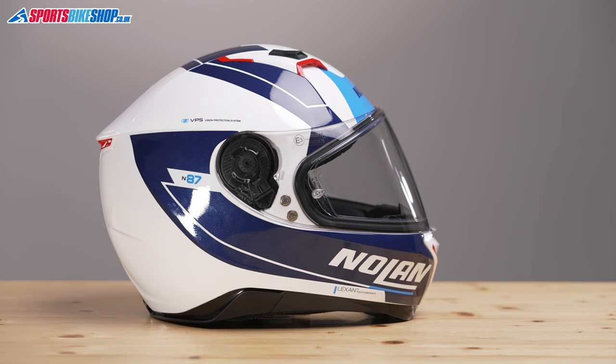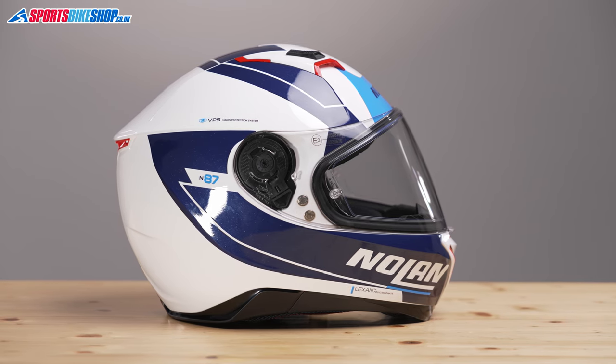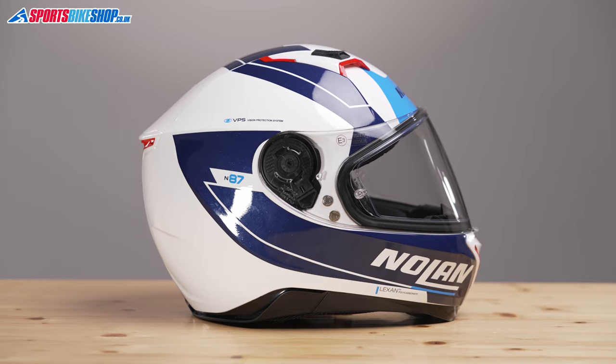This size medium N87 weighs 1560 grams on our scales. That's not the lightest in the sports touring category, but it is pretty good for a plastic shell helmet, which is usually heavier than a fiber shell. And we've also weighed some fiber shelled helmets that weigh a similar amount to this.